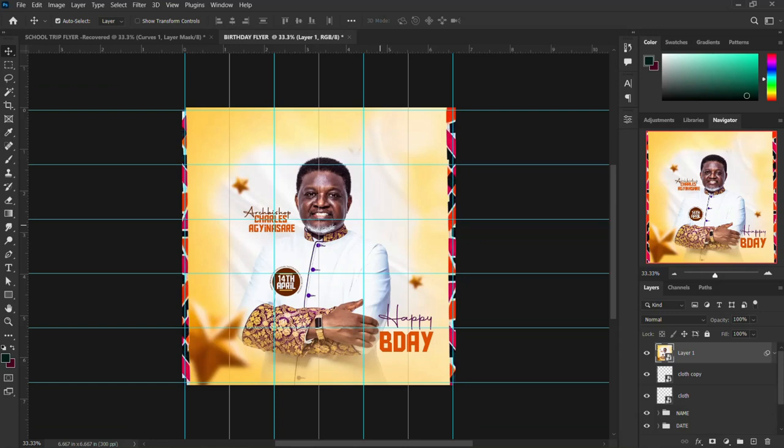30 is awesome. Control J to duplicate it, and then Control T to bring it down this way. Now double click inside and then type the birthday, or sorry, B day rather. Then we are going to use this font. So Control T to scale the B day up a bit, and then let's see. I think we have to zoom it up, both the two texts, select it and scale it up a bit this way. Then come and pick the B day, bring it down a bit, and then the happy, push it up.